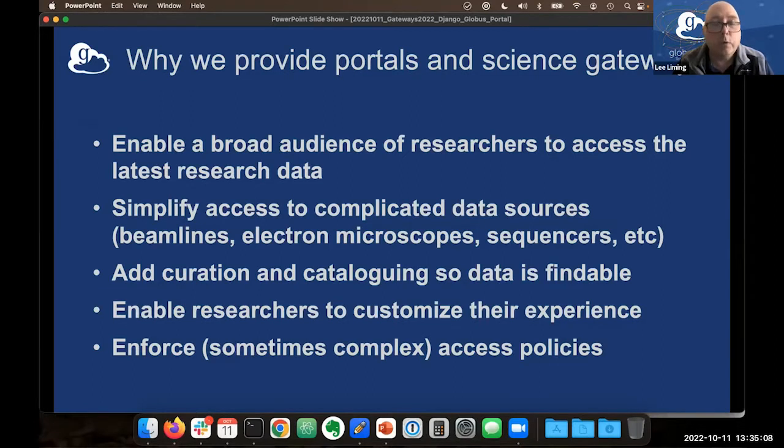And sometimes the approval process for getting access, it is definitely the case that there are lots of people who want their research data to be available to researchers so that they can help cure diseases, for example. But they don't want it to be available to just anybody.